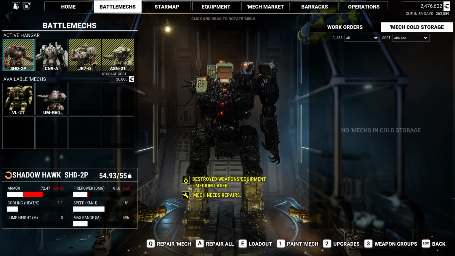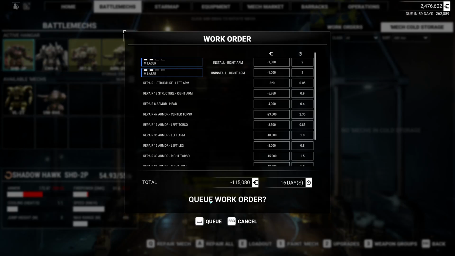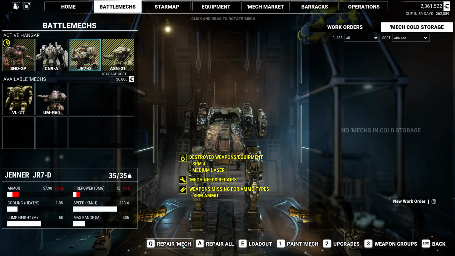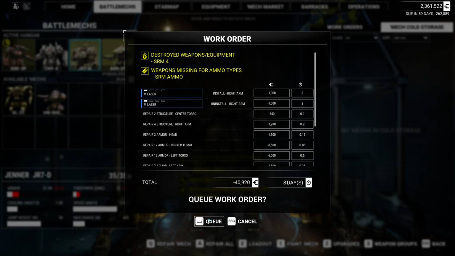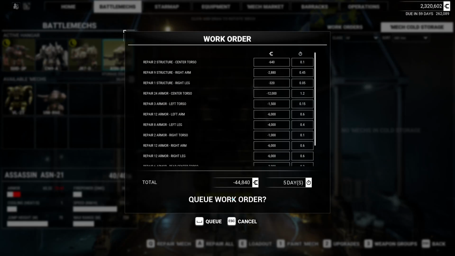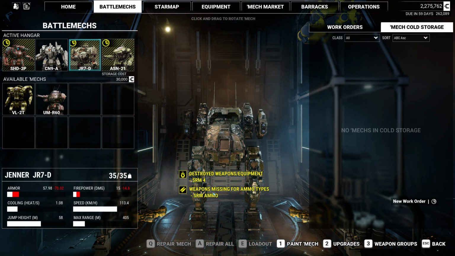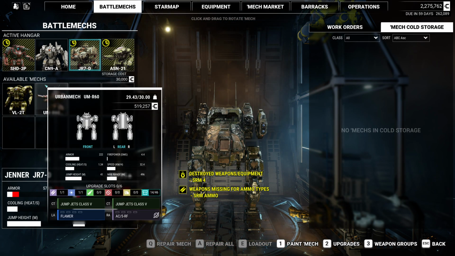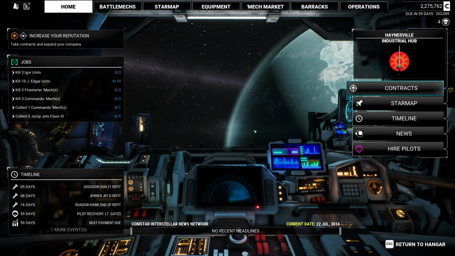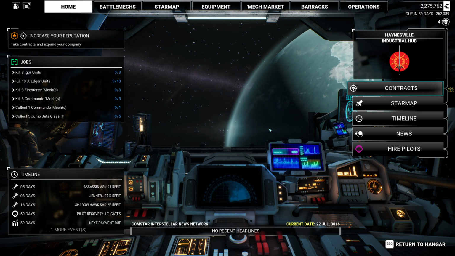Okay, we should get the Shadow Hawk repaired. So that'll take 115,000 C-bills. Done. The Jenner should be repaired as well. That'll be 40,000 C-bills. Okay. And then the Assassin should be repaired. Now, the SRM-4 was apparently destroyed on the Jenner. That is noted. So yeah, you can see the Shadowhawk, we took a beating. That is not surprising considering what we faced there. So that is all absolutely fine.